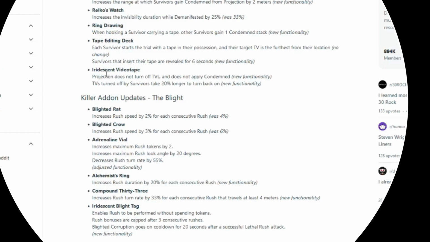Then what's the point of it? TVs turned off by survivors take 20% longer to turn back on. This is a horrible iridescent. What is the point of this? So you can teleport to the TVs as long as survivors don't turn them off, which survivors will do. So having unlimited projection is not really a thing because survivors will always be turning TVs off. So this really doesn't affect the game at all.